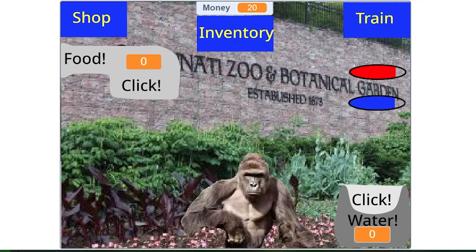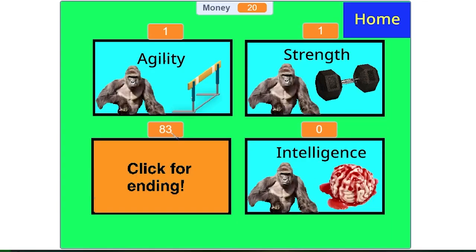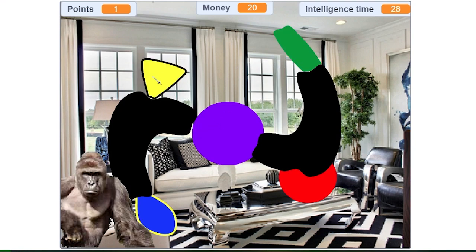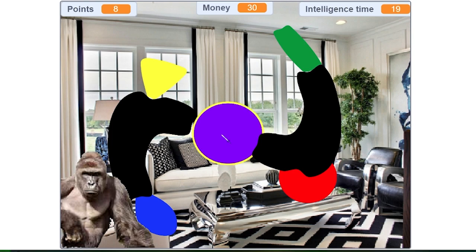Man, I can't believe I just failed. Oh, that was it. What? I apparently have done speed 83 times. That's a weird glitch. And finally, intelligence. And what better way to prove our intelligence than with Bop It? So we just click whichever one is highlighted or however many are highlighted, and we're done.